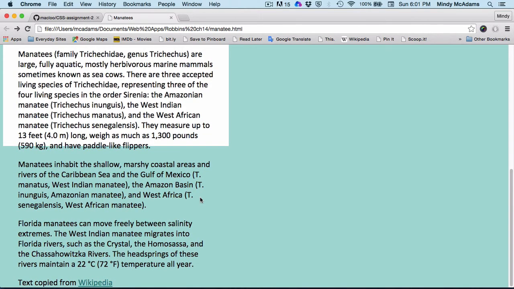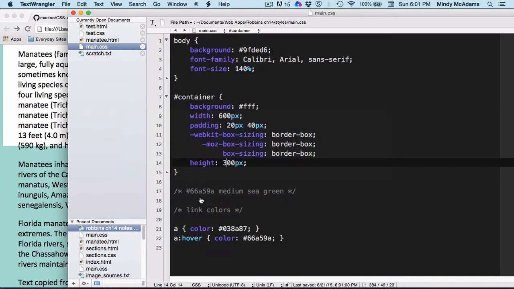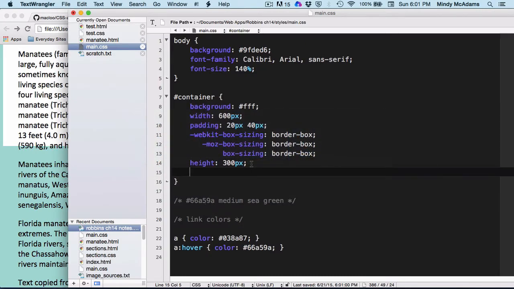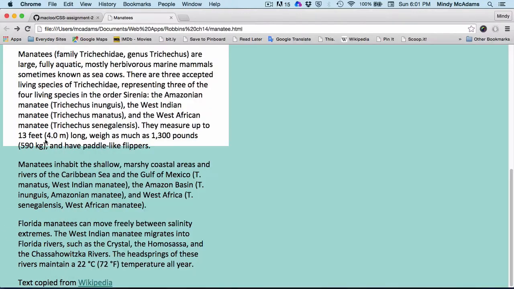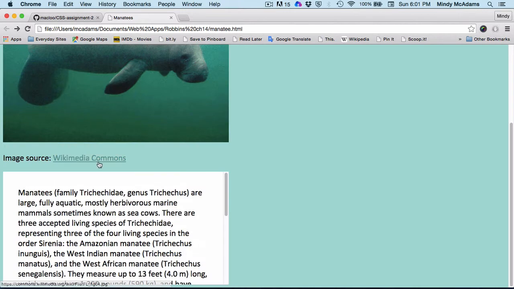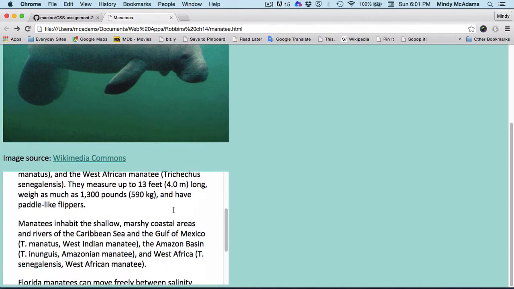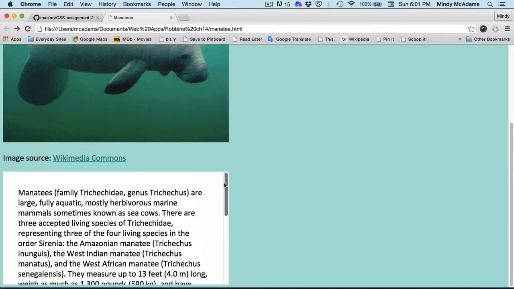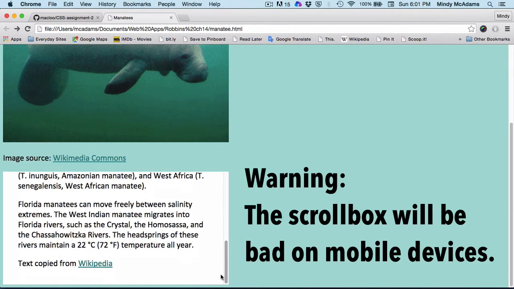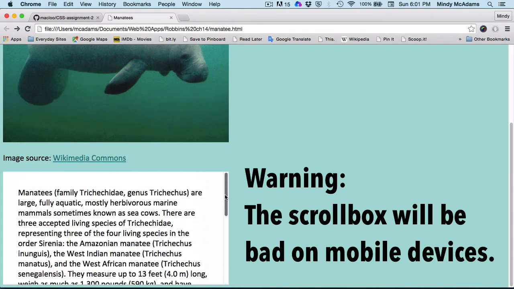But there's a neat other property that we haven't looked at yet in CSS, and that is called overflow. So if you use overflow together with height, in some cases, and this is pretty rare, if you say auto for automatic, save, and reload, what you'll get is a scroll box. Okay, so our white div goes right down to the edge of the page. There's nothing left below it.